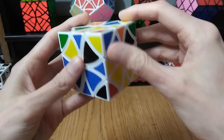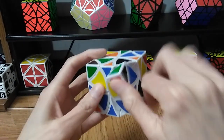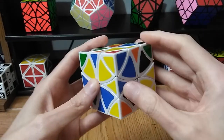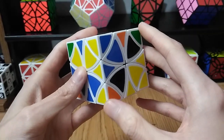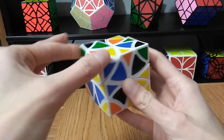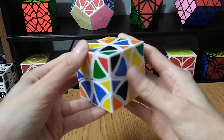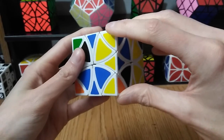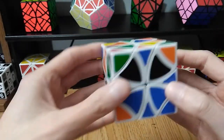And same thing here, I'm just going to get this out of the way. I'm going to bring the space that it needs to go into up. Then I can put that corner in, taking one of those blues out. I got lucky here. I could use this as it stands, but I'm just going to go by muscle memory here and what I would normally do, I would take this out, bring that original blue petal piece back into place, and then bring the corner and that yellow petal piece back in, and then undo that 180, and now the red is correct.